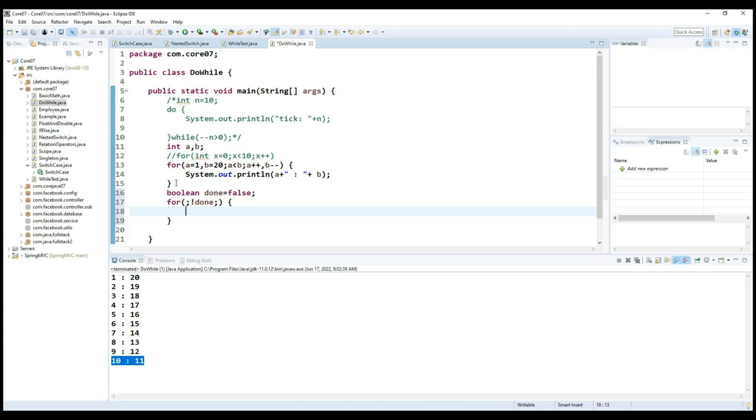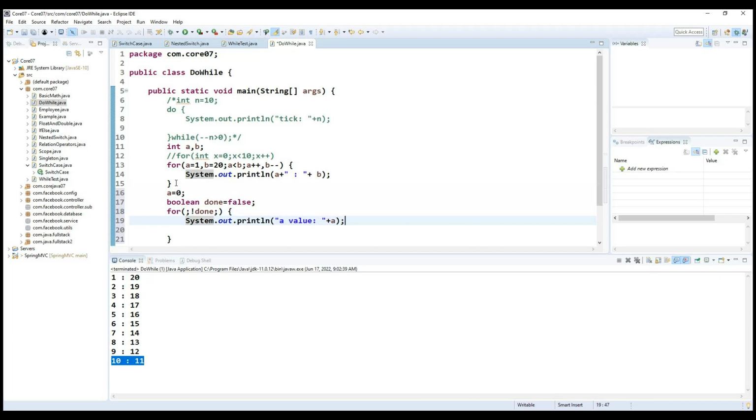I am providing only the condition here. Then I will print this a value. What is the a value right now? It is 0.